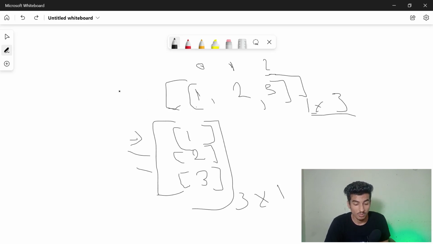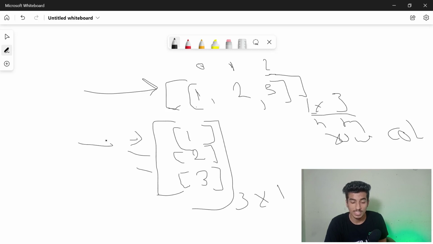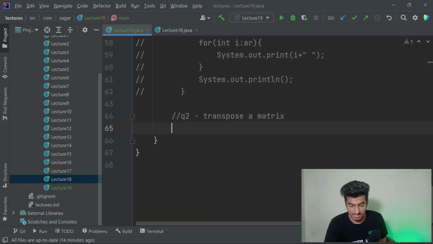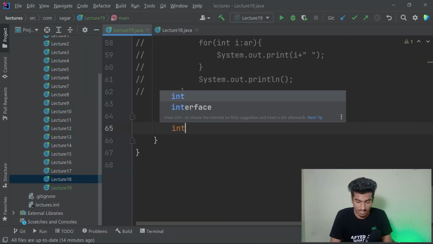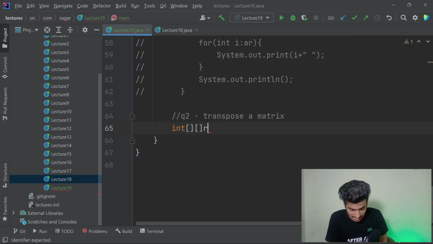So first of all, now we know that if the given matrix has a size n cross m, or we can say row into column, then we have to create a different matrix, the transpose, which has a size column into row. So we have to reverse it. So first of all, I will create a matrix.